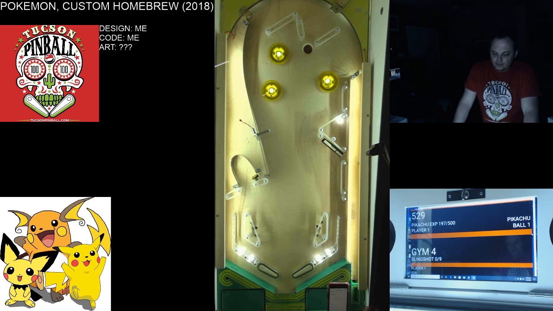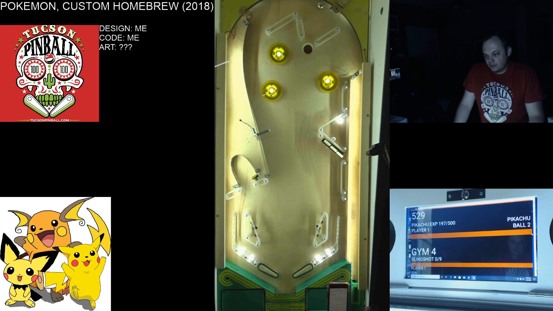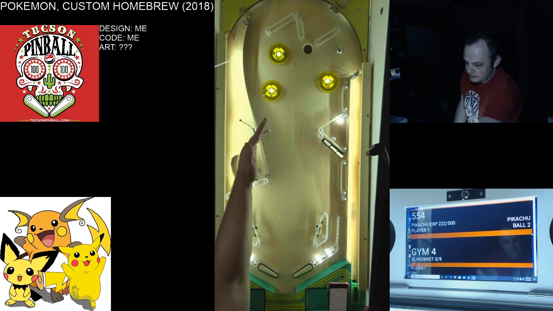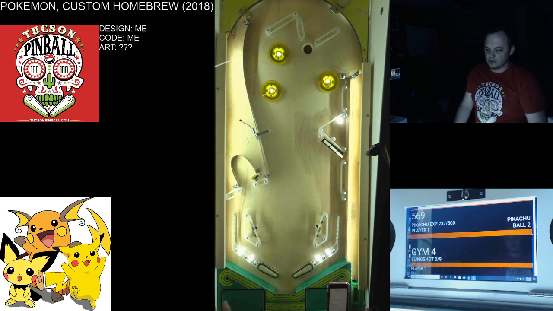Yeah, that one's a little tough. So bounce off of there and go into the saucer. Love that geometry. If you come up from the left side and don't make it all the way around, it's going to come right back down. And I used to have a ball trap, but I moved the post, and now I don't.